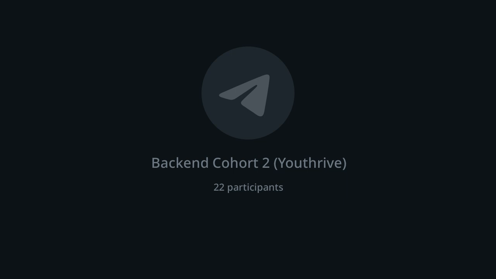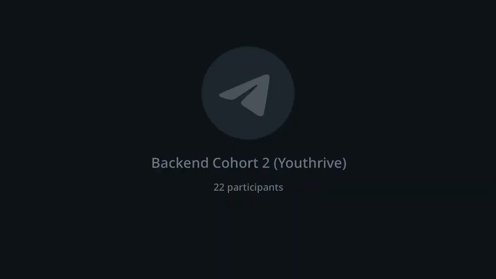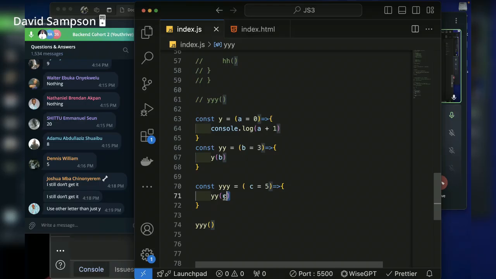So when we called function 3, we did not pass in any value. So the variable that we passed into this one is actually the default value, 5. Because we called function 3 without passing in any variable, the variable here will become the default value of 5.